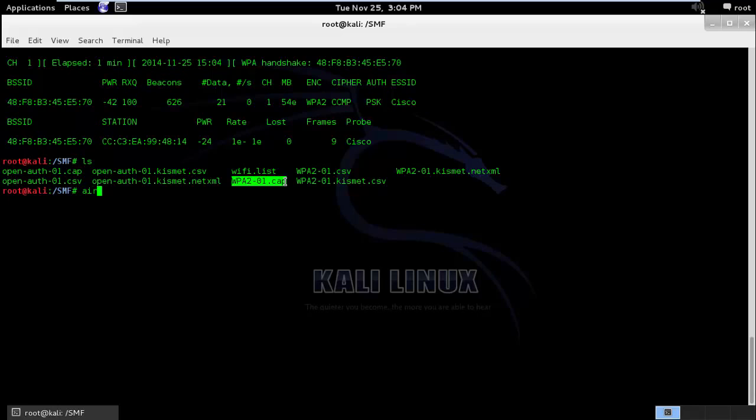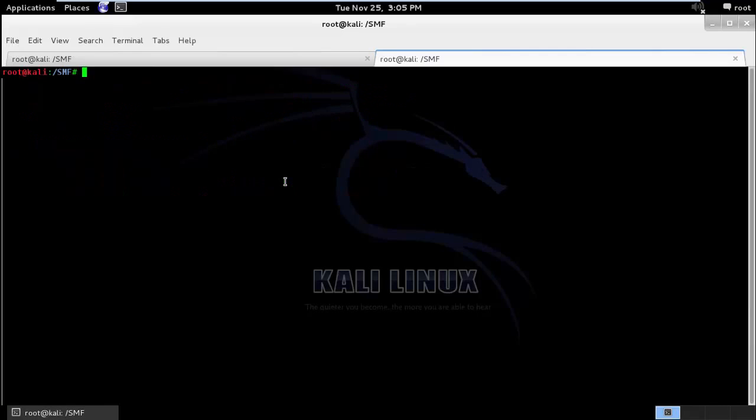So in order to crack, I'll run the aircrack-ng command followed by the name of the file which contains the WPA handshake, and along with the dictionary file, which is rockyou.txt. I'll show you the rockyou.txt before we actually perform this attack. I'll do nano.